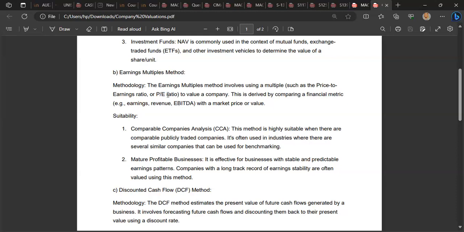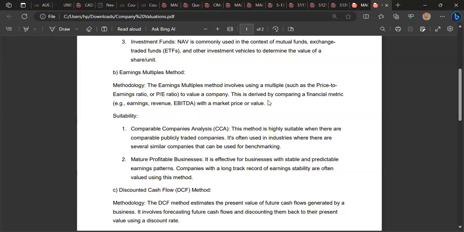But here, it's simple for us. We are looking at the earnings. So your earnings is your profit after tax, right? That's what you are looking at. So your earnings are basically your earnings attributed to the owners of the company, right? Which is attributed to who? The equity shareholders. So remember, on part one, we were finding the value of equity. So which is why part two again, which is part B, we are still equity oriented. So which is why we are dealing with earnings, right? These here would normally be your free cash flows, but we will see again what we'll come up with there on part C.